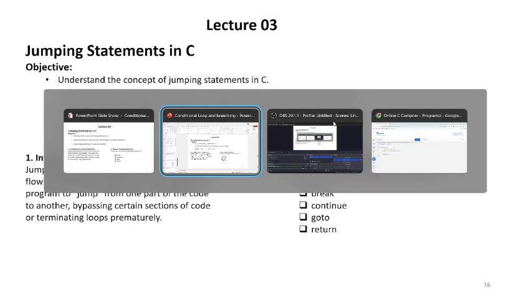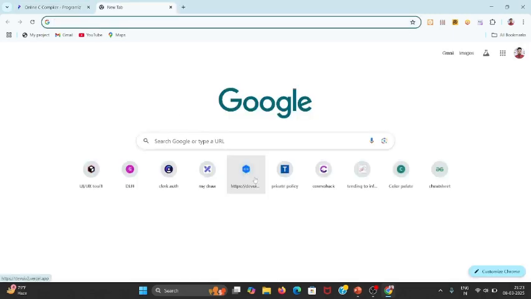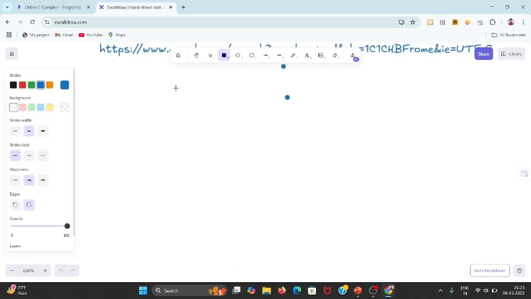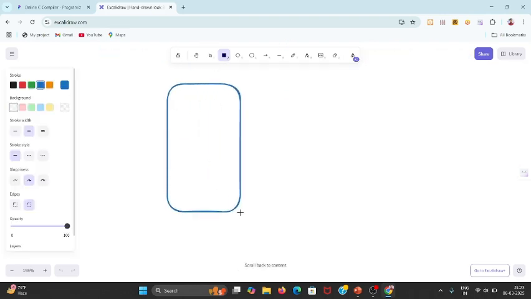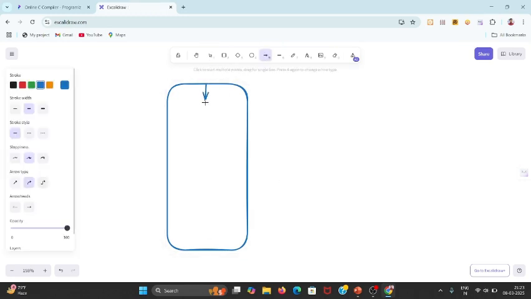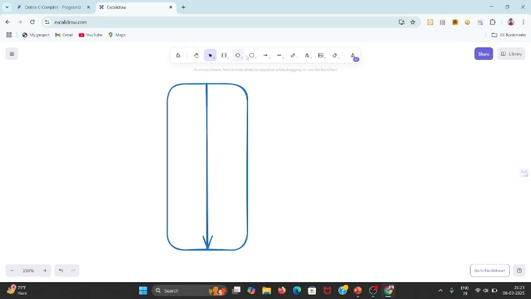Let's go to Excel, then it will be better to explain. Okay, so we are now on Excel. Let's say this is your program. As a normal practical example, let's say you are going from your home to a function, let's say a college fest. But while you were going to the function, someone called you and told you that tomorrow is your semester exam. So what will you do? You will cancel the trip or cancel the process.